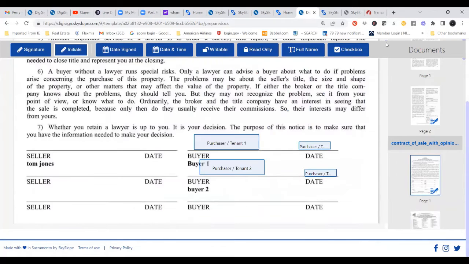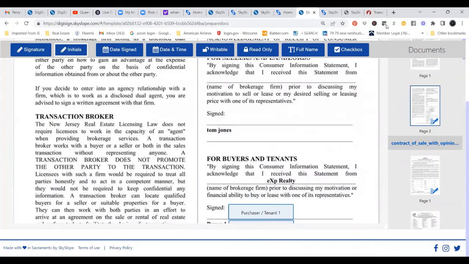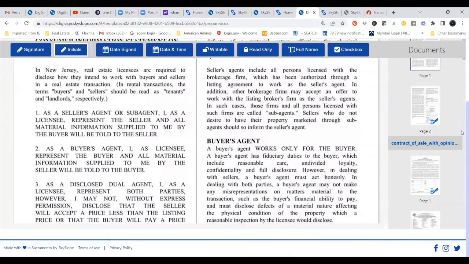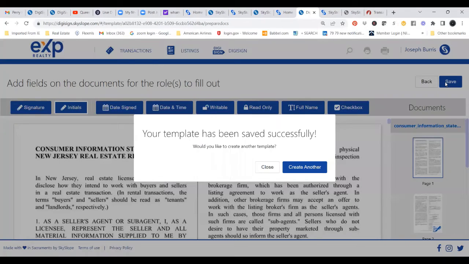So that should be done. All right, so let's say this is done. Hit save. Create another? No, I'm going to hit close.